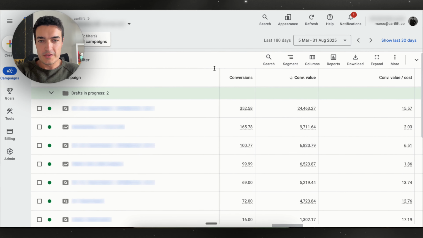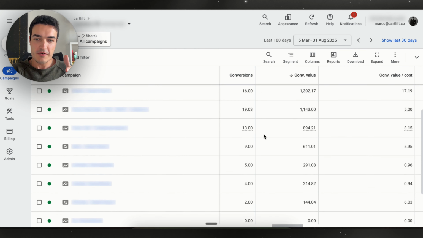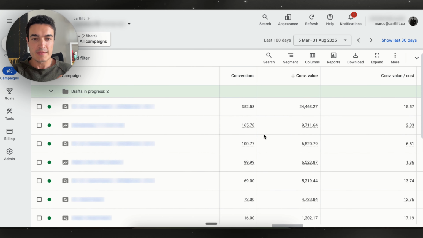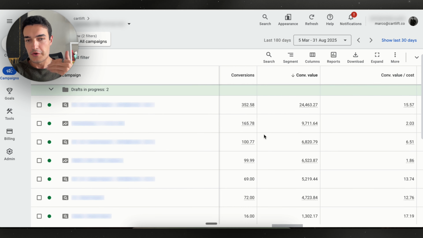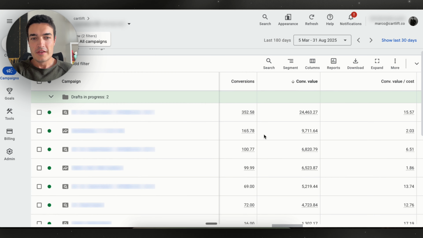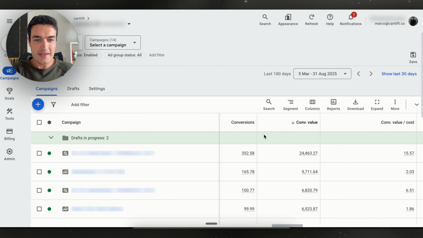So, first of all, the big question, of course, is, are brand campaigns necessary, and what's the problem? The main problem that many brands don't even notice, because what you can see here is a prospect, a very, very small brand that is doing very, very well on Facebook that came to us for help with their Google Ads, okay? They're not our client yet, they may or may not become one, but for the sake of this video, they are perfect, and since I just audited them yesterday, this was an amazing fit.